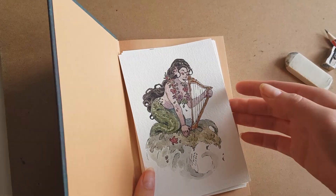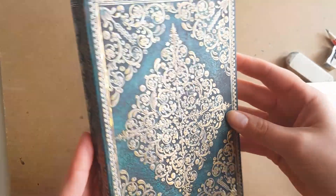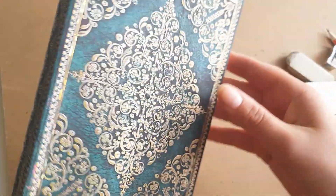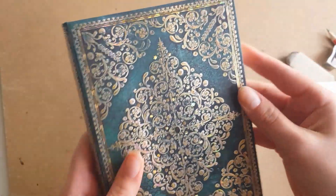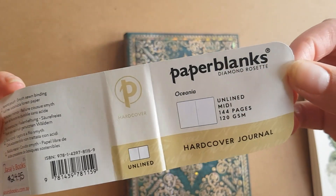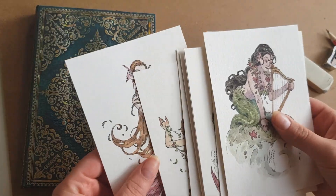Before that, this is my new sketchbook, and I feel like it's only fitting to show you right now because it feels very mermaid to me with the blues and the golds. I love these sketchbooks because the paper is thick enough that I can use watercolour on them, but not so thick and special that you feel like you're wasting every page with silly sketches. This is the brand of sketchbook in case you're interested in getting one for yourself.